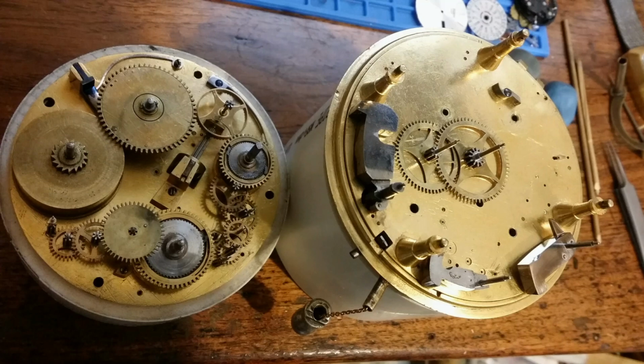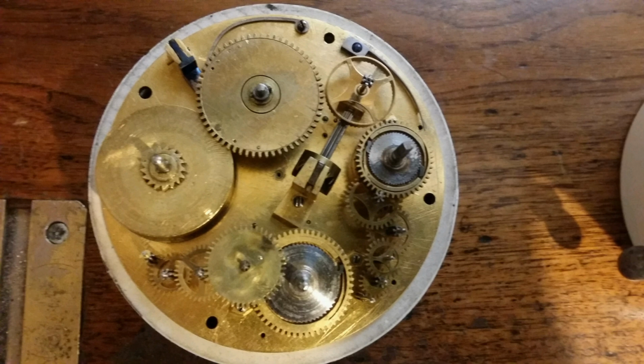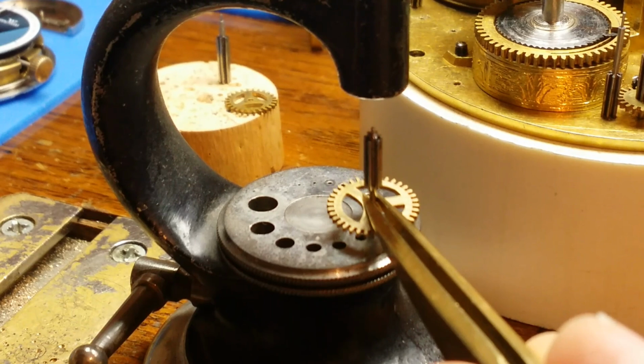Good day to everyone. Now that we have all the major parts made for this mechanism, we can begin to focus on some of the smaller jobs that need to be done, smaller little issues that need to be taken care of. And we'll do that in this video. We're going to start with the wheel assembly.